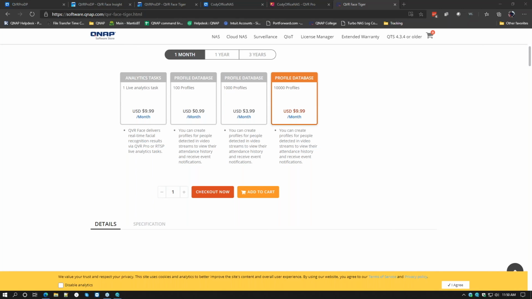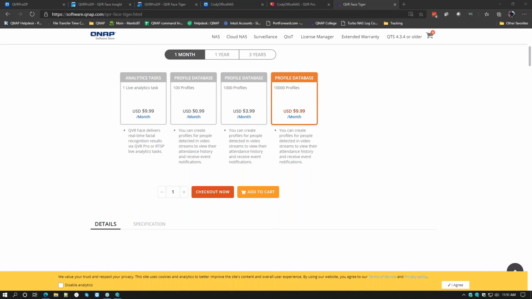For QVR Guard, does it have to be the exact same model? Well, we highly recommend the same model or at least an upgraded model for QVR Guard. Now if you have a TS-453, we recommend staying in the same series, 453B, D, or an upgraded model. Or for example, if you have an Intel NAS, we recommend sticking with Intel, and if it's AMD, we recommend sticking with AMD. Okay, so that's for QVR Guard.